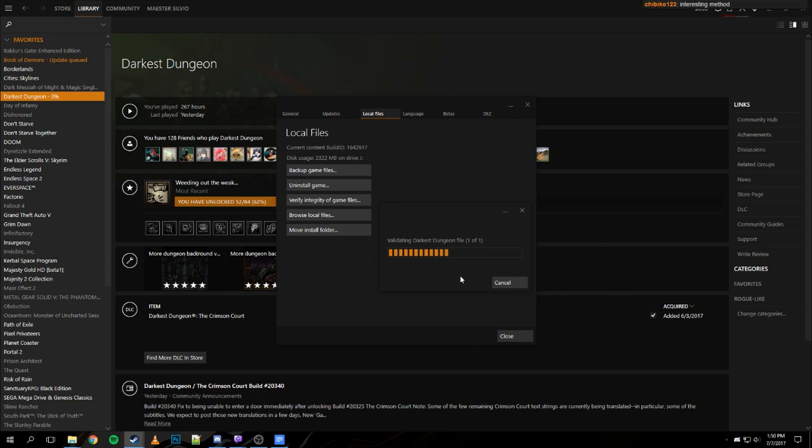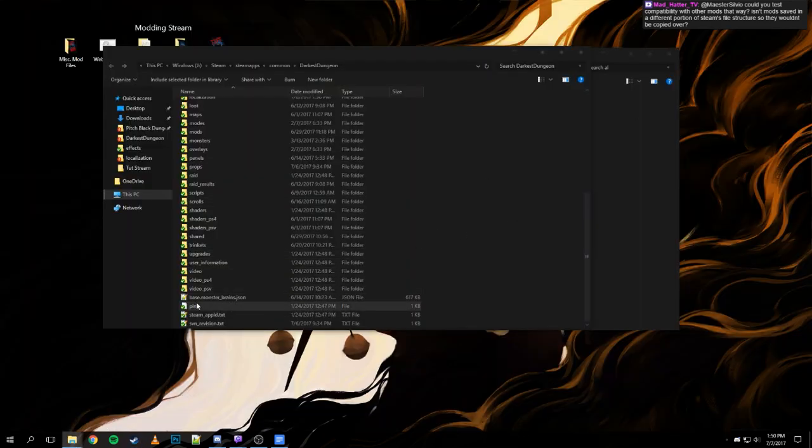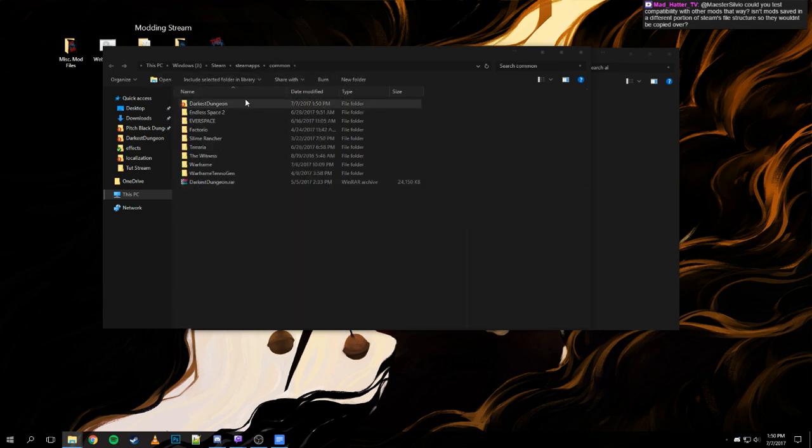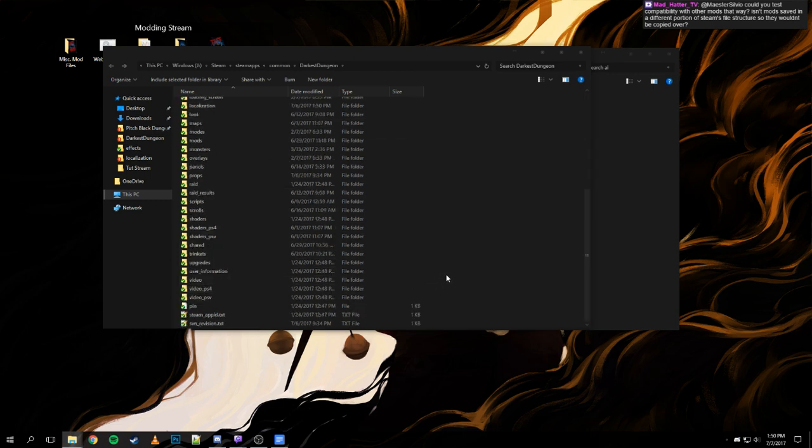I have done it other methods, but this is the method that I've stuck with and found to be the quickest, I should say. Infinitely safer. You're much less prone to making mistakes, and you always have this base, pristine version of your mod to work off of. And as you see here, I just verified the cache, but it didn't get rid of the brains. And this is a problem people had with PBD, is that before mod support, you had to copy and paste the files directly in. And verifying your cache wouldn't get rid of it, so you had to delete the entire Darkest Dungeon folder and then reinstall.